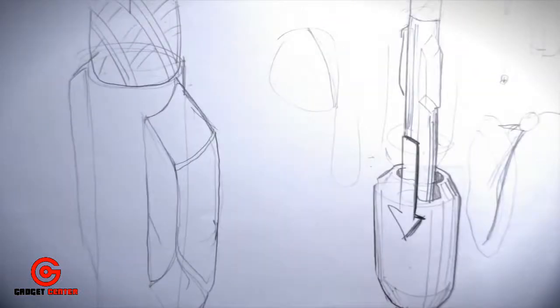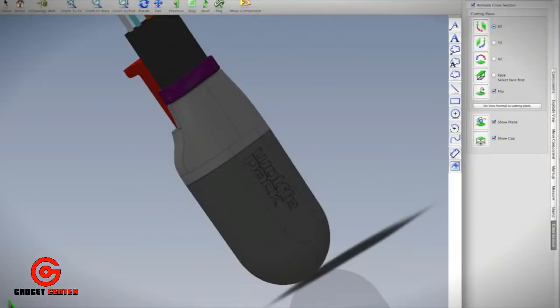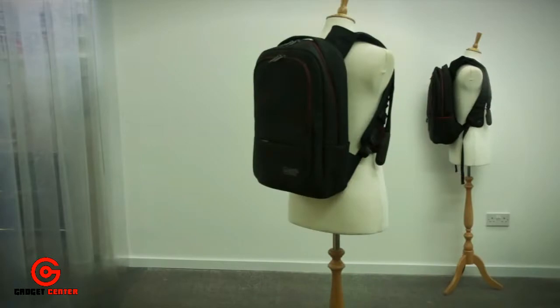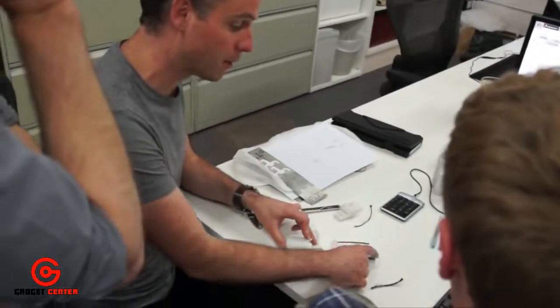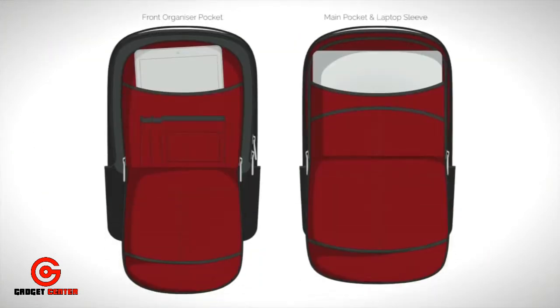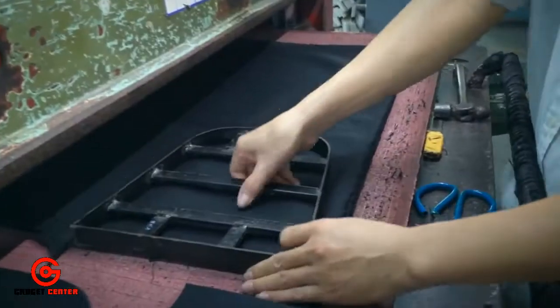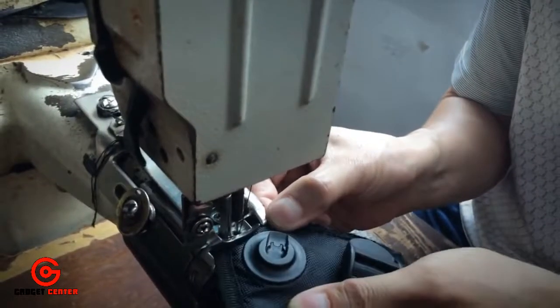I've moved the idea from the initial sketches to detailed drawings, computer-aided designs, and 14 generations of prototypes. I've been joined by award-winning industrial designers, and we've engineered a patent-pending new technology. We've combined the technology with sleek bag design and all the features and quality you'd expect in a great backpack. We're working with skilled bag makers, handcrafting quality backpacks with high-performance materials.